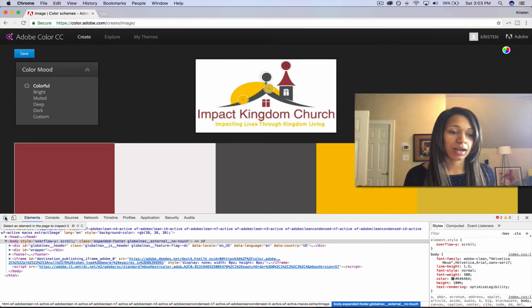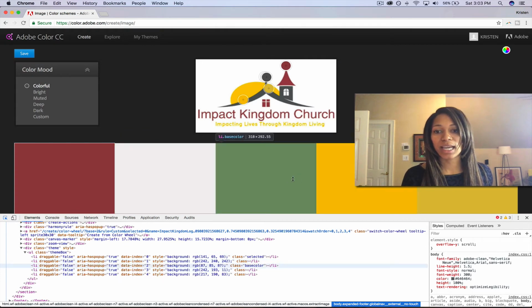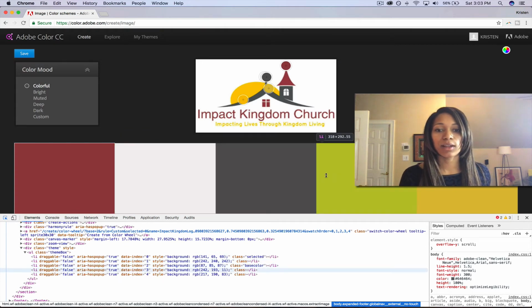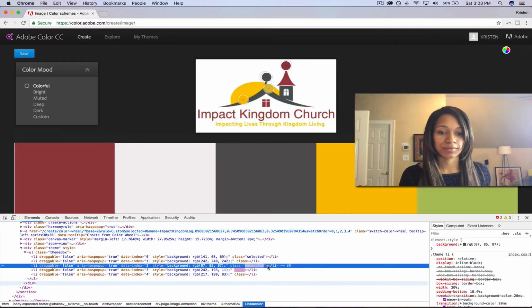So I just hovered over it right now. It's like a little half of a square, and then there's your mouse, or your cursor rather. And then you just highlight whatever color you're interested in. Let's say I want to know what color this deep gray is. That looks really nice. And you just go back down to the developer tools, and as you see, you mostly see HTML in front of you.